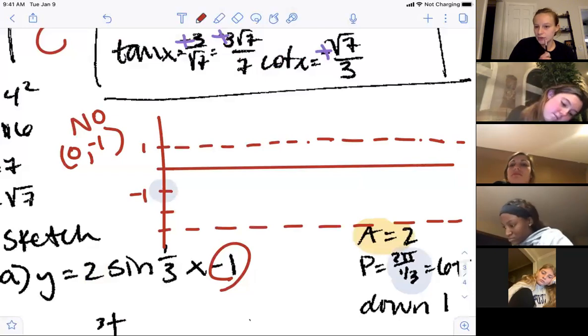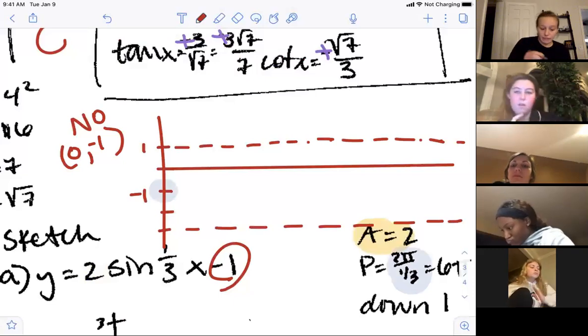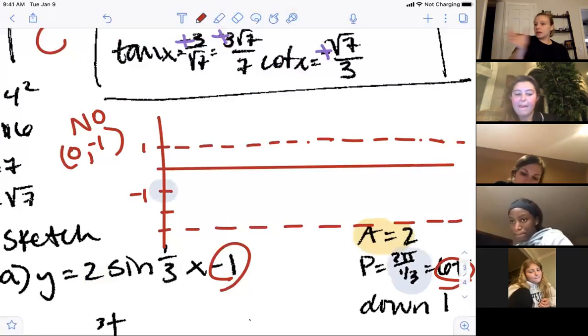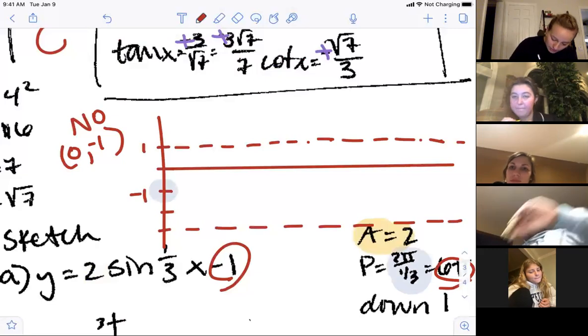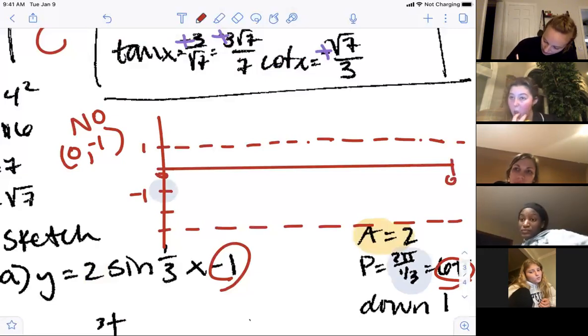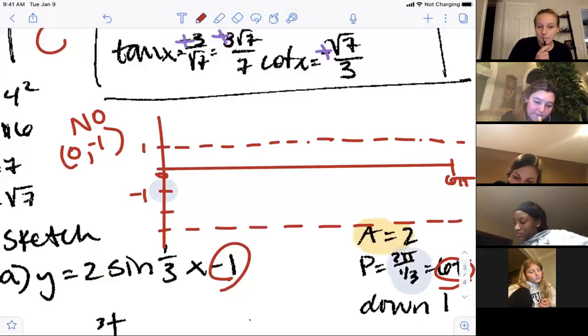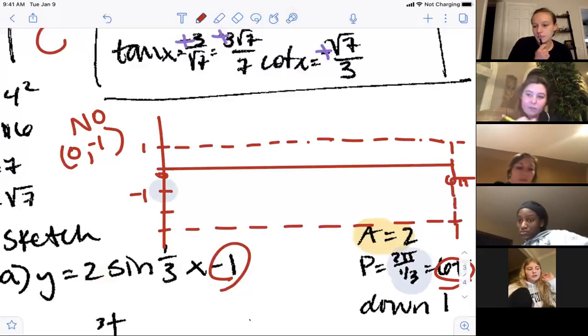Now, the last thing I want to do is finish my barrier. I can't go any farther left than the y-axis because that's where my new origin is. And it tells me that I have to do everything in 6 pi. So the period is 6 pi. We didn't do any horizontal shift, so I'm just going to go from 0 to 6 pi. We'll just call it here. I'll close my little barrier there. Whatever the period is, that's the end of the graph. So we have to do an entire sine curve, just one sine curve in this time.